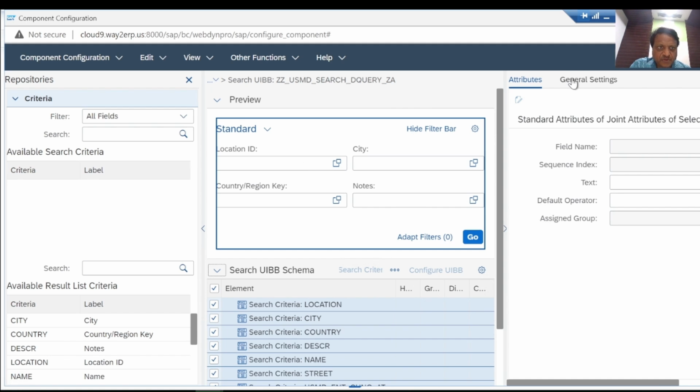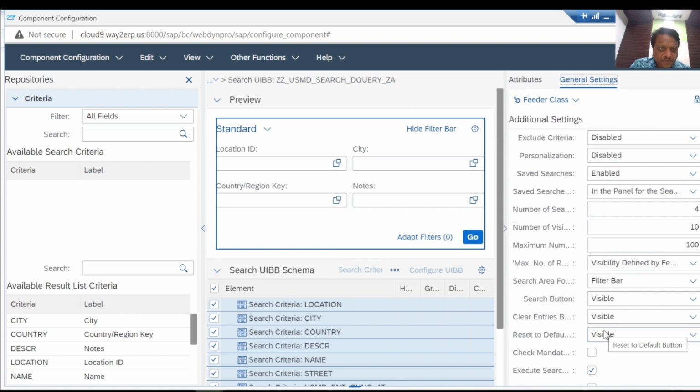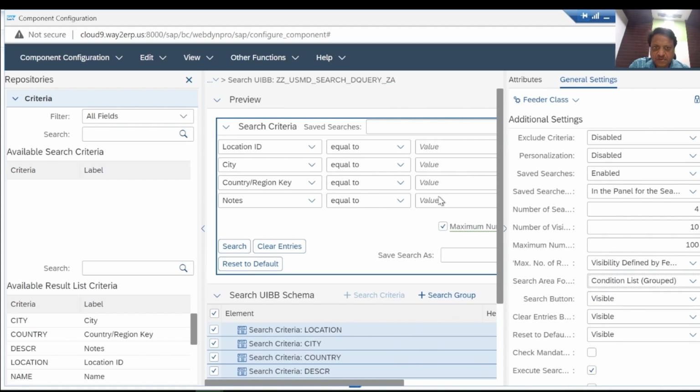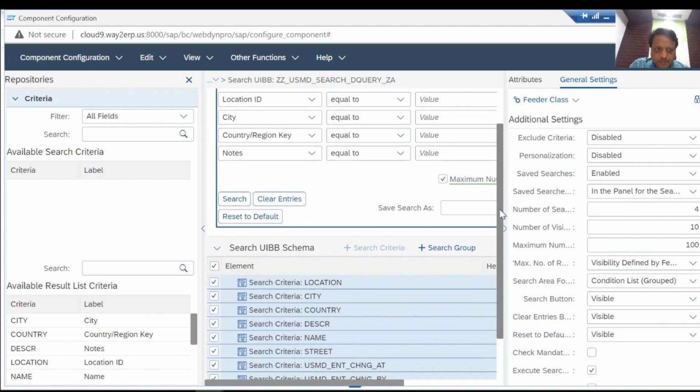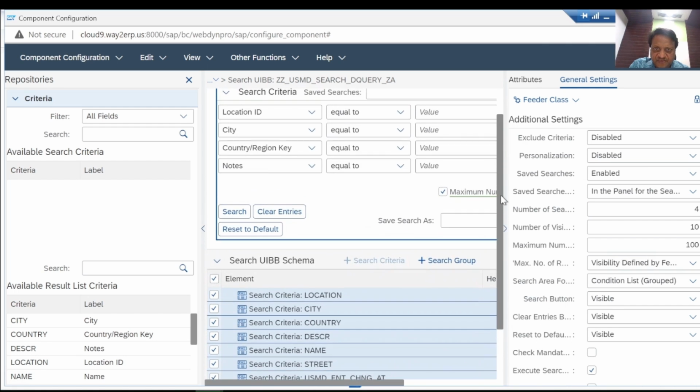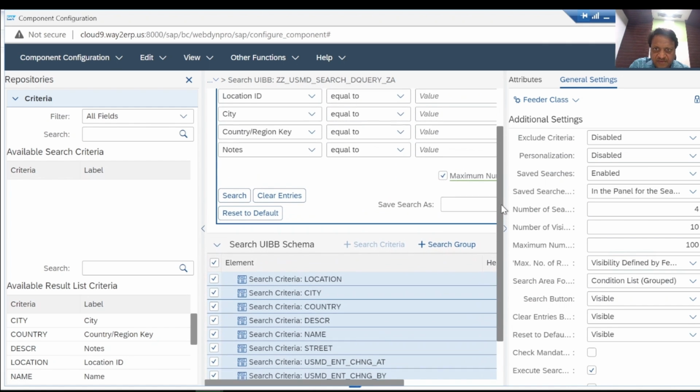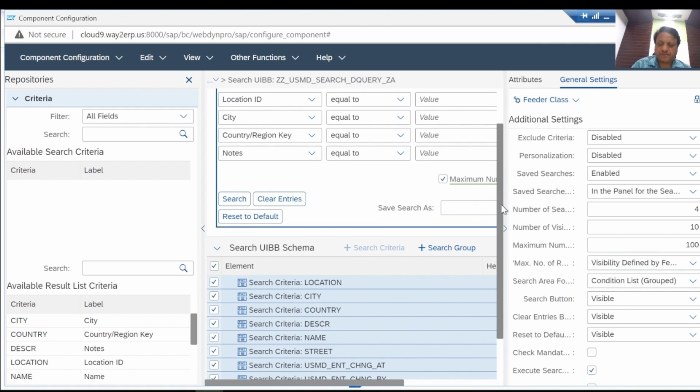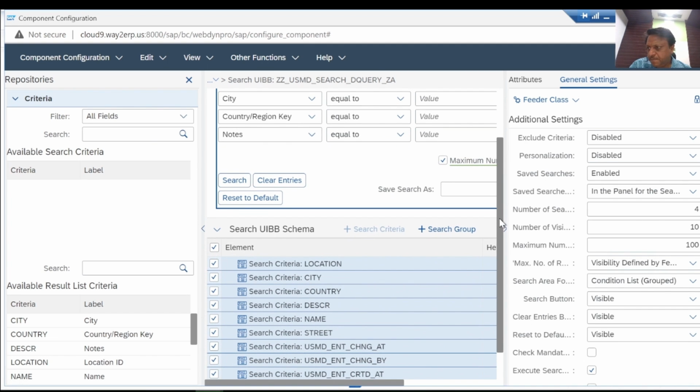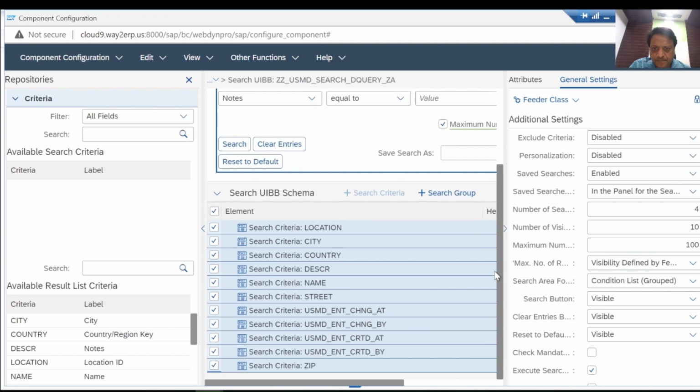So in the general settings you may need to change the layout from filter bar to, so this is what we are used to. And let's limit this, so we don't require all the search criteria. We may require a name and the country key.